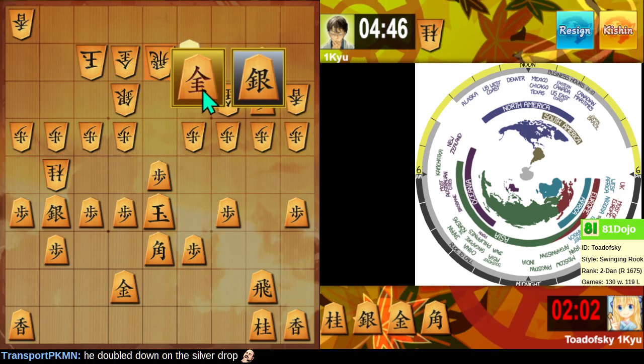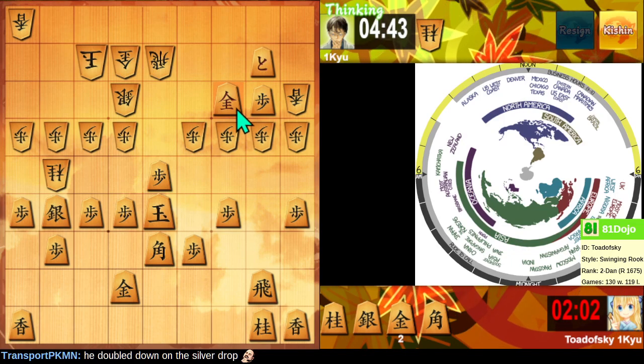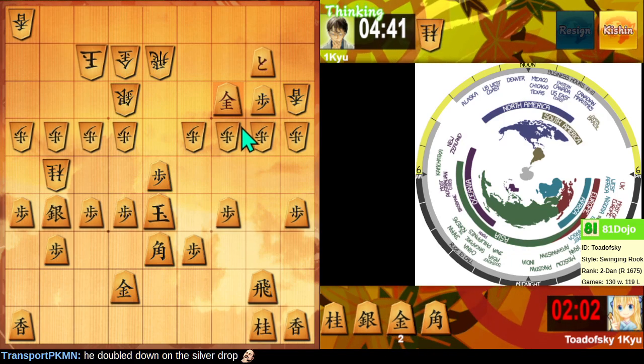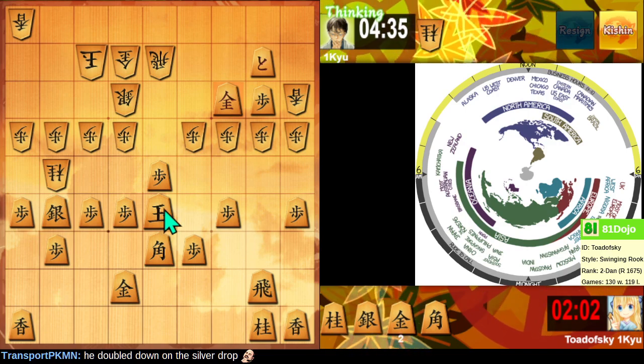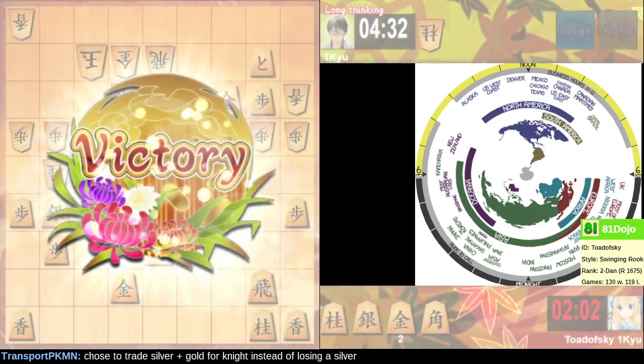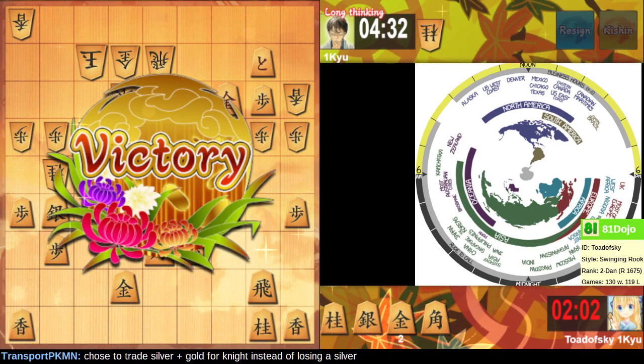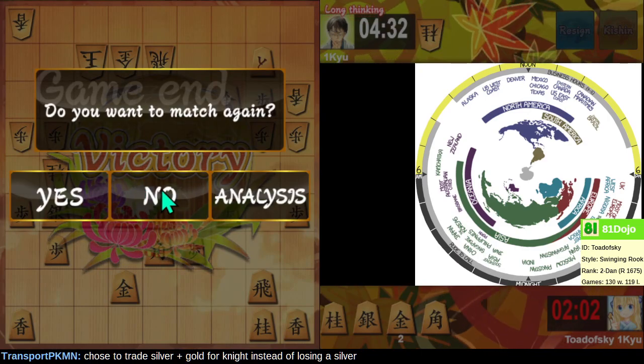Hey, I'm all for doubling down on things. We know how I run these games, right? I can't fault the opponent for using my strategy. Unless there's some serious problem with my strategy. Thanks for the game. Yeah. Blitz games are hard. What can you do?